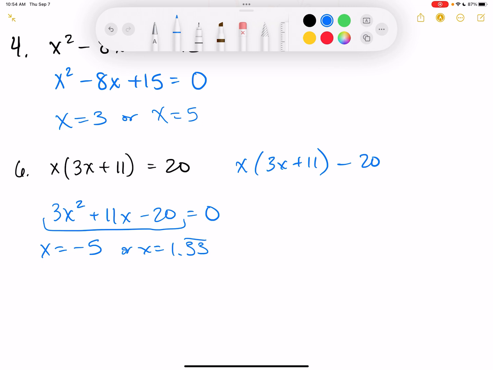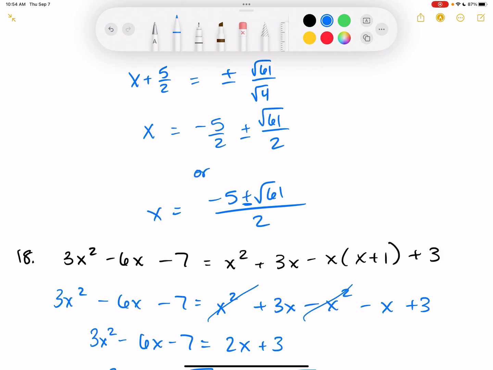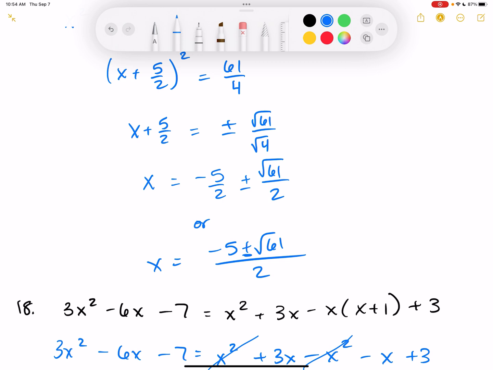If you typed this into your calculator, like -5 plus the square root of 61, and then divided it by 2, and then you did the minus 1, that should occur exactly where this crosses. So your values should be the same, and if they're not, and let's say you can't figure out what's wrong with your completing the square, you could say, I checked it by using the graphing method, and my numbers aren't the same, so I'm pretty sure something's wrong. So I would use this more to check.